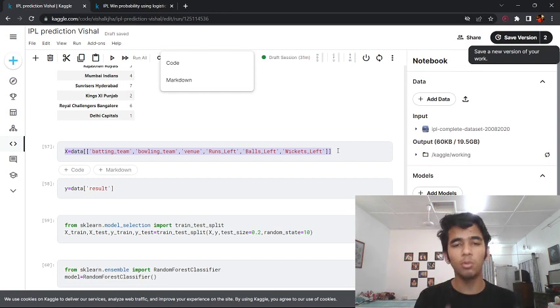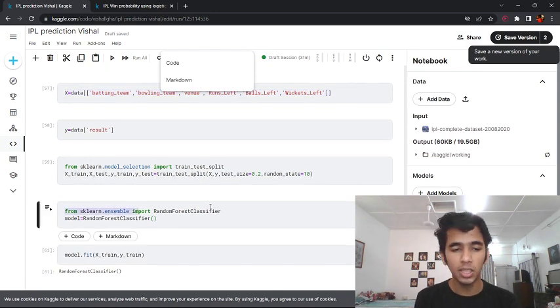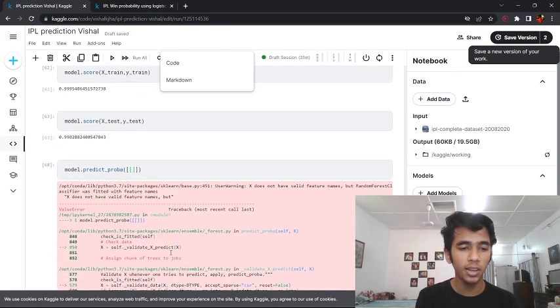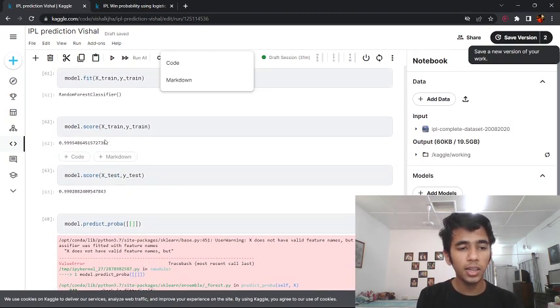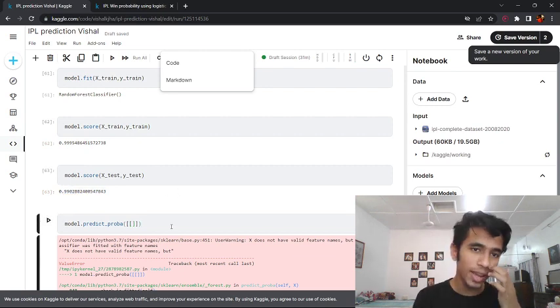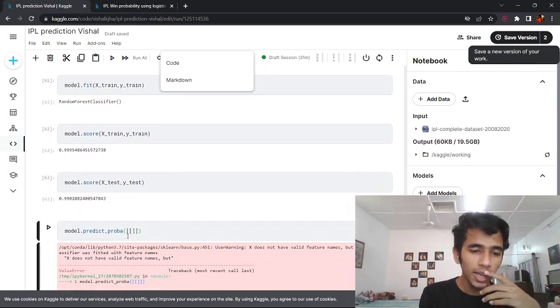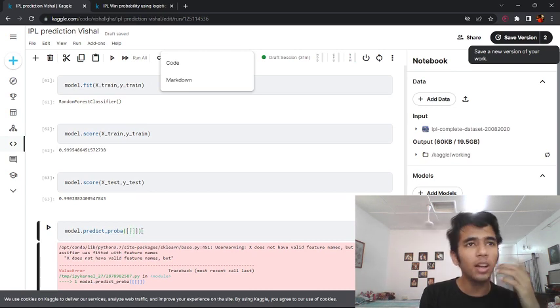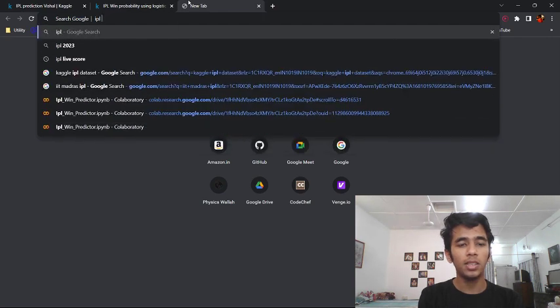The last and most important thing about a model is modeling it, and we used the random forest classifier, as I mentioned, to model it. We trained X train and Y train, and as you can see here, the training accuracy is 99% and the testing accuracy is 99%. So let's just try it on today's match data. Let us see whose match it is today. IPL 7:30.